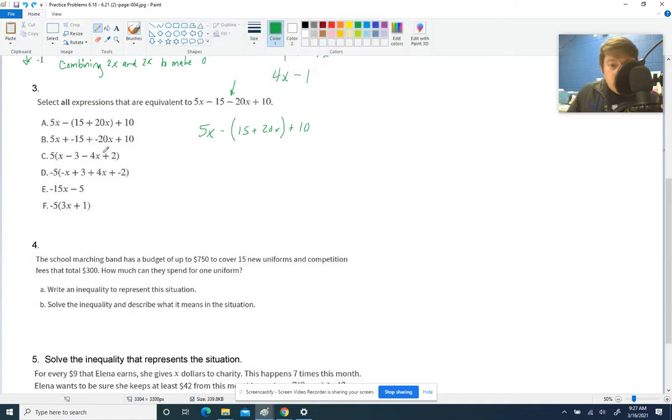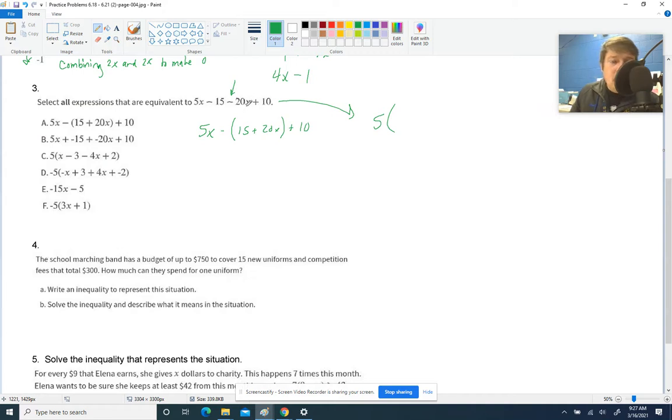On the third one, it's the same because what they did is they took the expression, they factored out a 5, and they're like, okay, what numbers times 5 give us all of these things? And it happens to be x because 5 times x is 5x, 5 times 3 is 15, 5 times 4x is 20, 5 times 2 is 10. So they just factored out a 5.